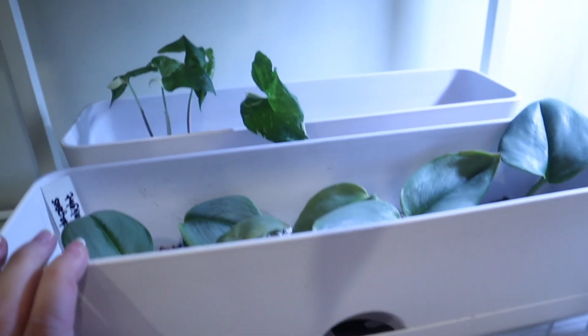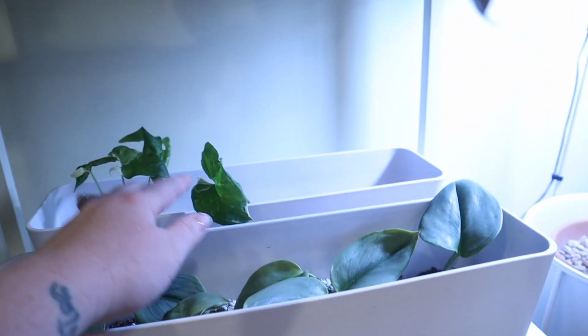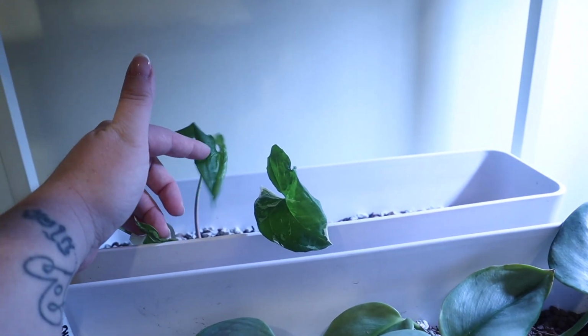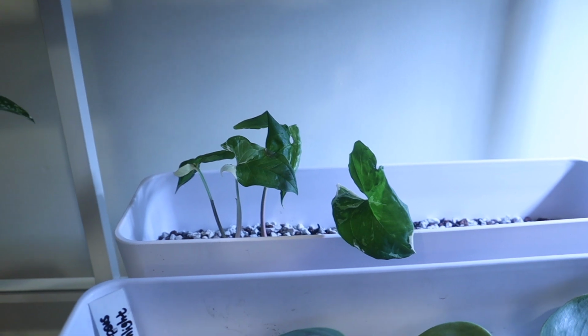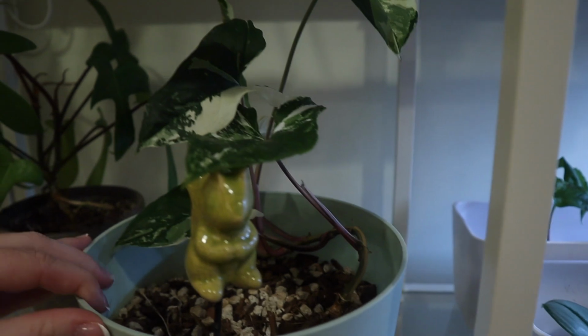That's okay. So this is my elbow Syngonium, and it's in pon. And I lost one of the stems, but these stems seem to be doing really well. This leaf actually just opened up, so they're happy. But I'm even more excited about the one I have in LECA over here.